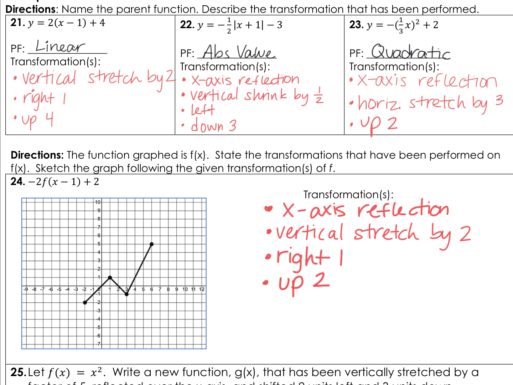Okay, all these things are what's going to happen to this graph here, okay? Here's why I put it in order. Because remember we talked about order of operations. Your multiplication has to come first. These things, you see how it's got a -2 out in front? This guy is multiplication. The other 2 are subtracting and adding. And so order of operations, yes, still matters. So you've got to do this first. These 2 things, the x-axis reflection and the vertical stretch, have to come first. And then after you do those things, then you can do left, right, up, down. Because that's going to be adding or subtracting.